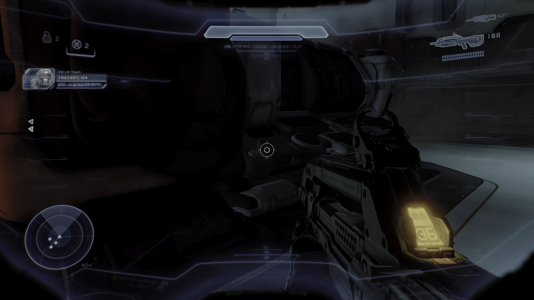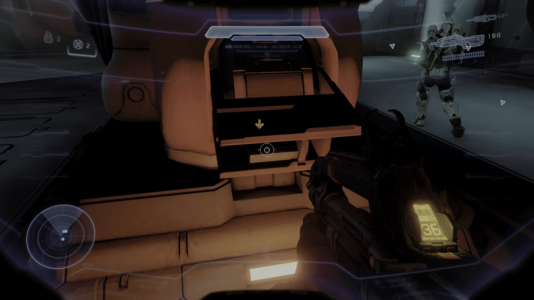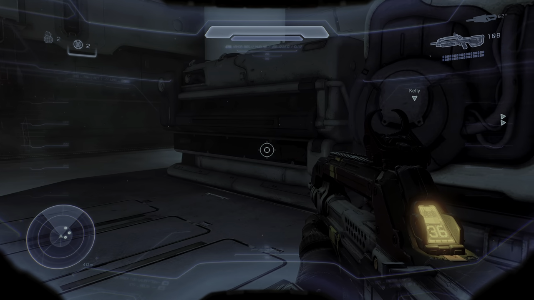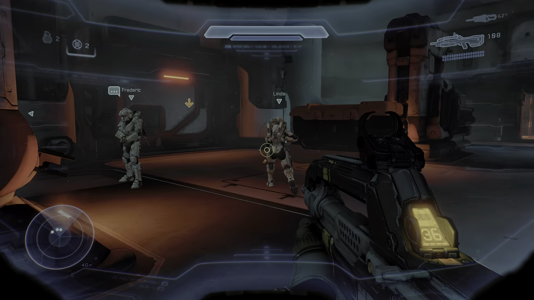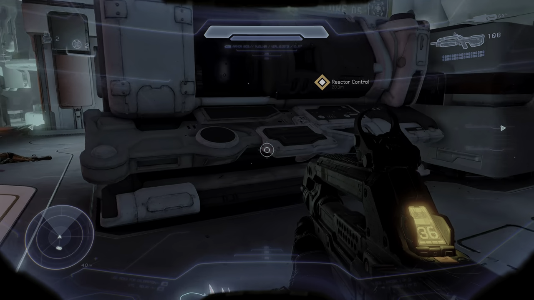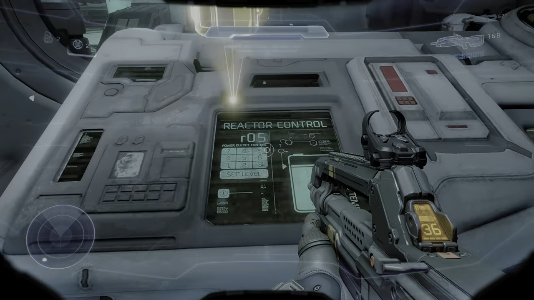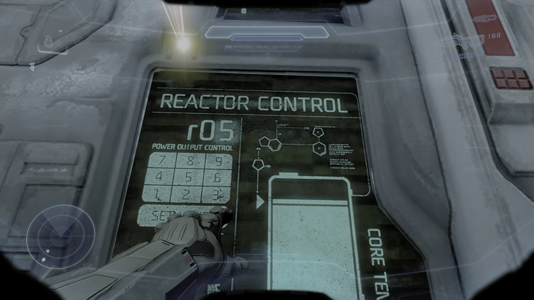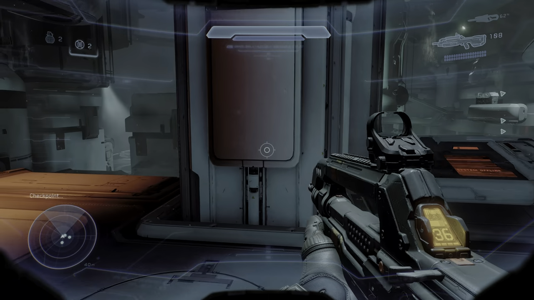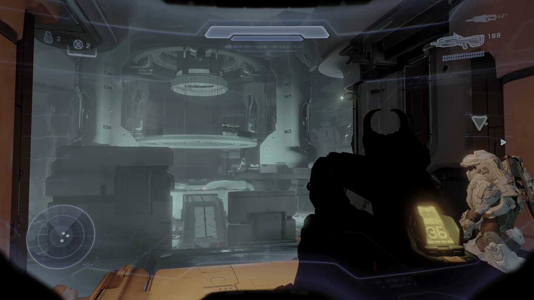Controls for the reactor will be nearby. Keep looking. Take this position. Sure. Take these coordinates. Okay. For the hangar bay.